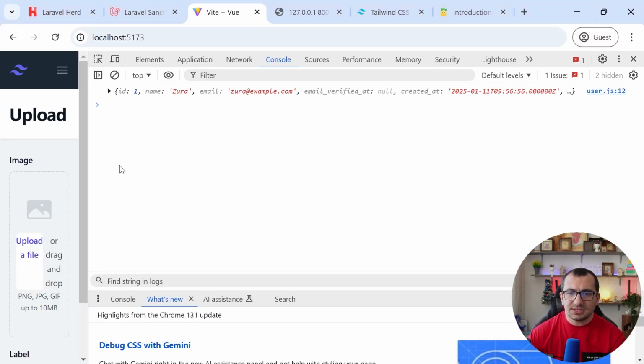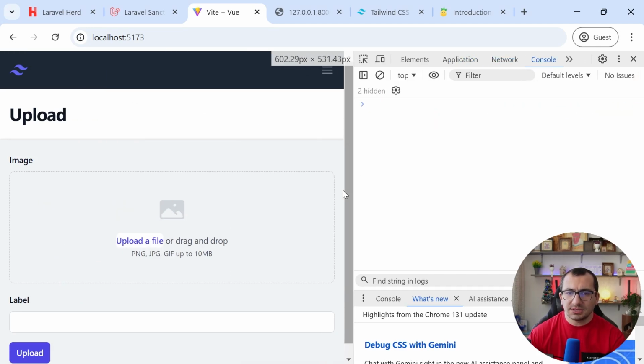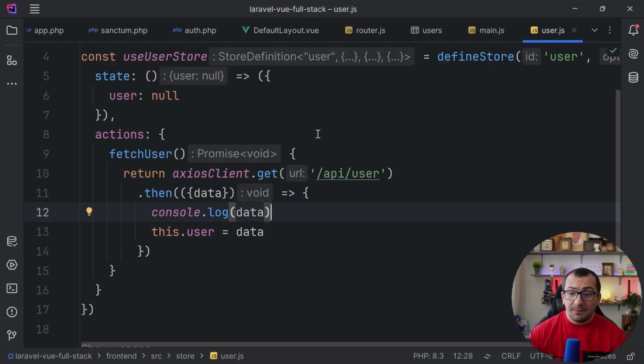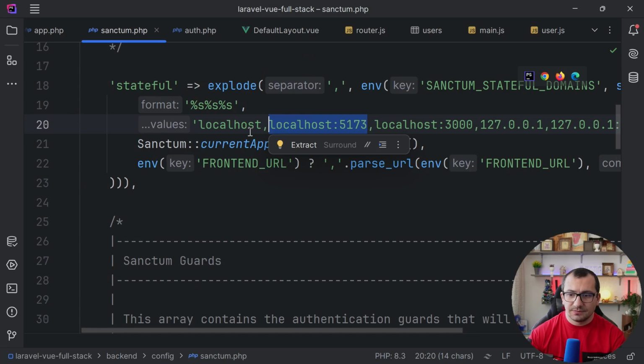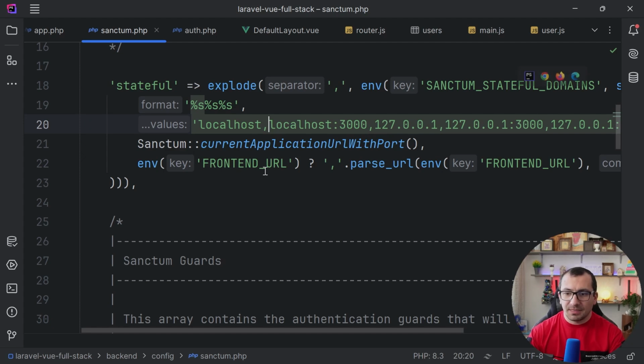So if we save this, now look at this. That works like a charm. Perfect, great. Okay, I'm going to make sure that we did everything correctly. So I'm going to undo this change. I just want to make sure that this is the exact change that solved the problem. So I'm going to remove this, save it.